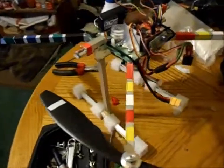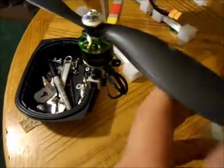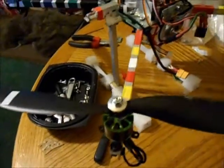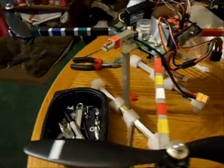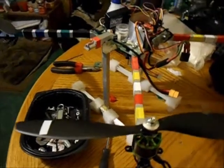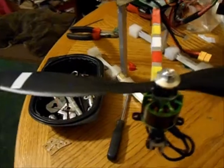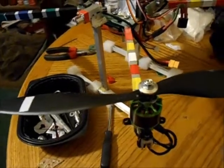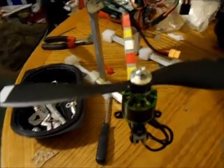I gotta go back to the drawing board and make stronger motor mounts. I'm still in the test flight phase obviously. Today's flight didn't go real well. It lifted off really nice and smooth — I changed all the settings on the motors to slow and it was a nice lift off. It went up, started to drift a little. I wanted to just go up and bring it down, so I started to do that. It came down a little faster than I wanted, so I gave it a little extra gas to keep it up and bring it down smooth. And the minute I gave it that gas, I broke motor mounts. So that's it for the breakaway motor mounts — no more of them, because they broke away when I didn't want them to.